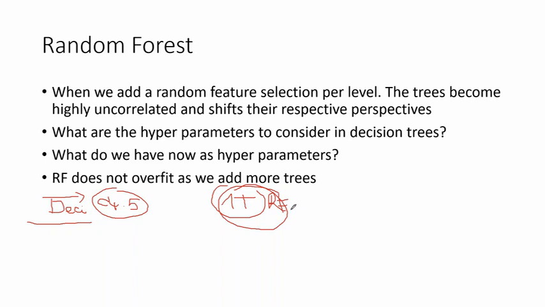Because we make our decision tree based on the data and evaluating the data. It is using the whole data set. The whole data set, yes. And it doesn't have randomness. It always picks the best feature at each level. Exactly. It always picks the best feature according to the measure, the information gain or Gini or whatever you are using. It always picks the first best feature, then the second one, third one.